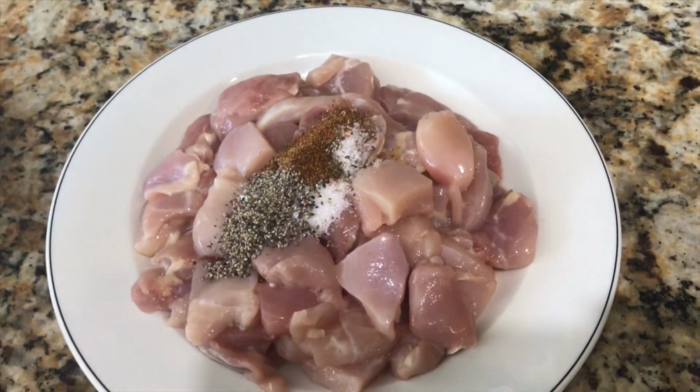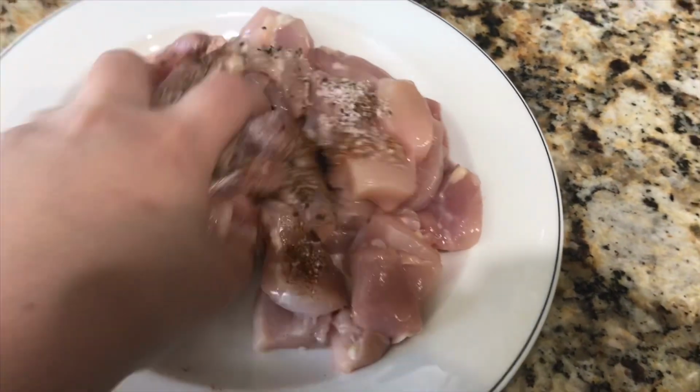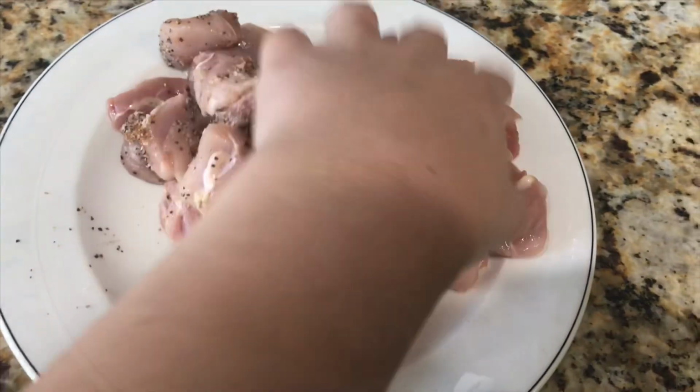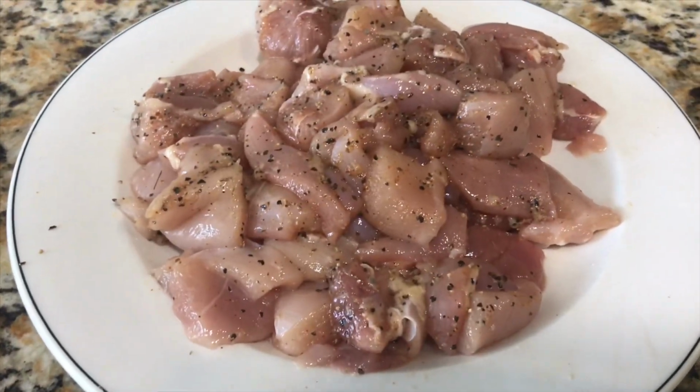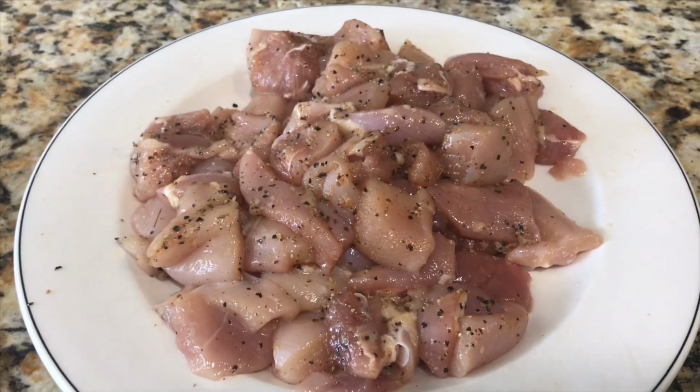So now I'm going to add the half teaspoon of cayenne pepper, half a teaspoon of black pepper, and half a teaspoon of salt to the chicken, and you just want to mix it all in until it's completely covered. And this is what the chicken will look like once it's seasoned, and now I'm just going to go ahead and pan fry it until it's completely cooked.